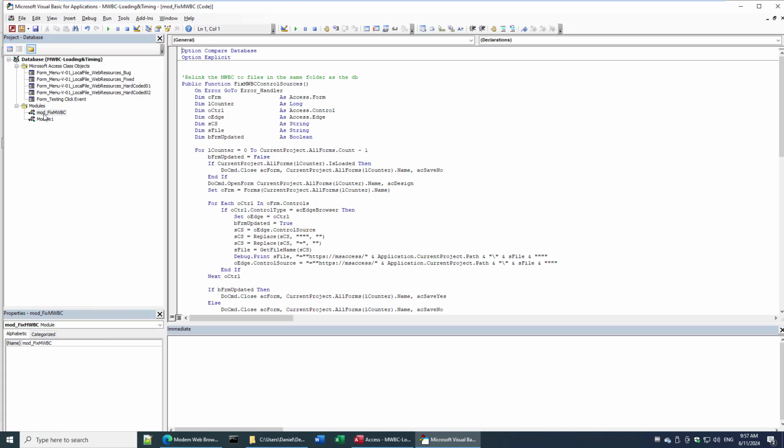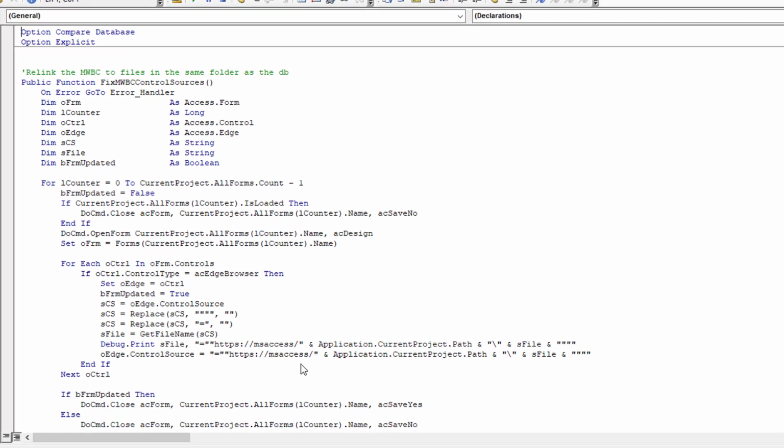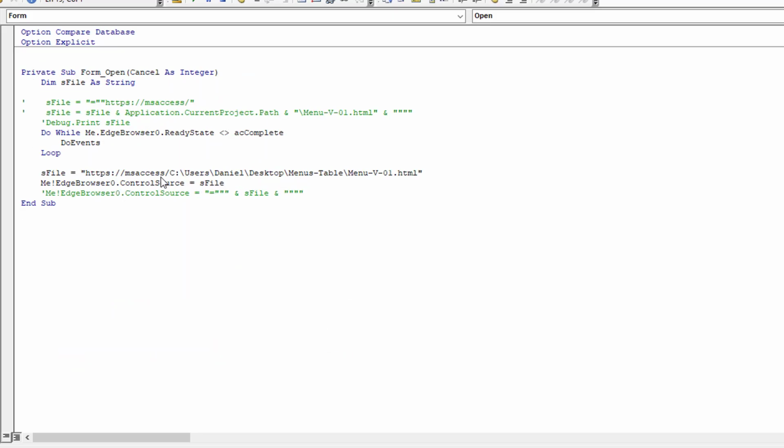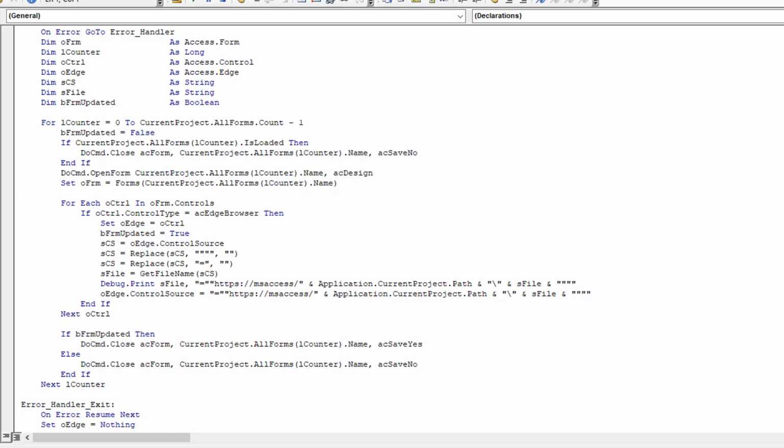I'm also going to just mention, I have a blog post about it too, but I was trying to do a routine to update all of my forms. So basically open a form, update the control source of a web browser control, save the form, go to the next form, over and over and over and over. And all I can tell you is it crashes every single time. So although we seem to be able to assign a control source here in real time, don't count on being able to do it if you're doing other advanced automation. It seems to bomb every single time.